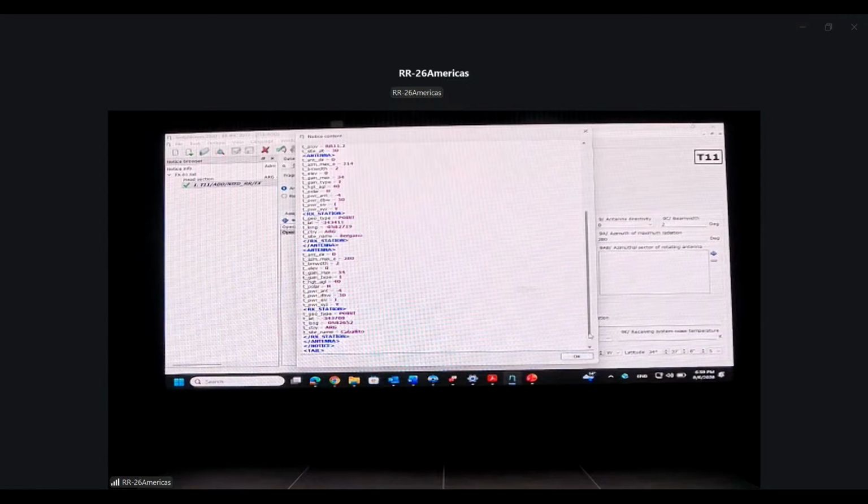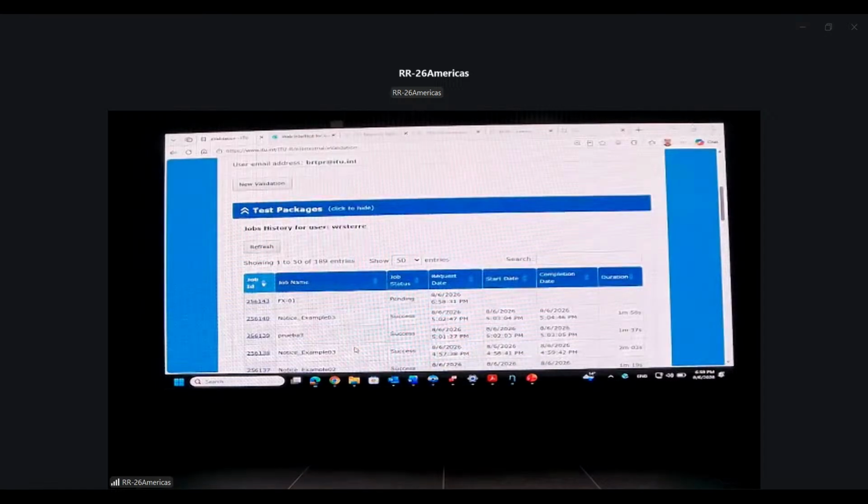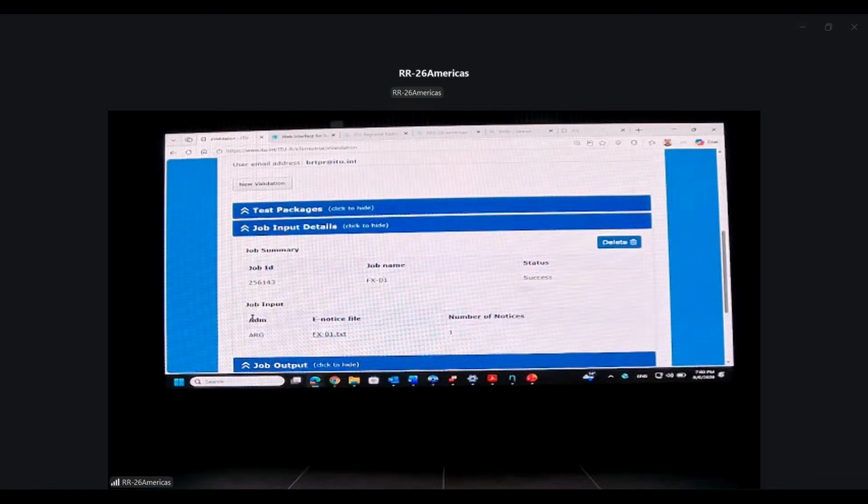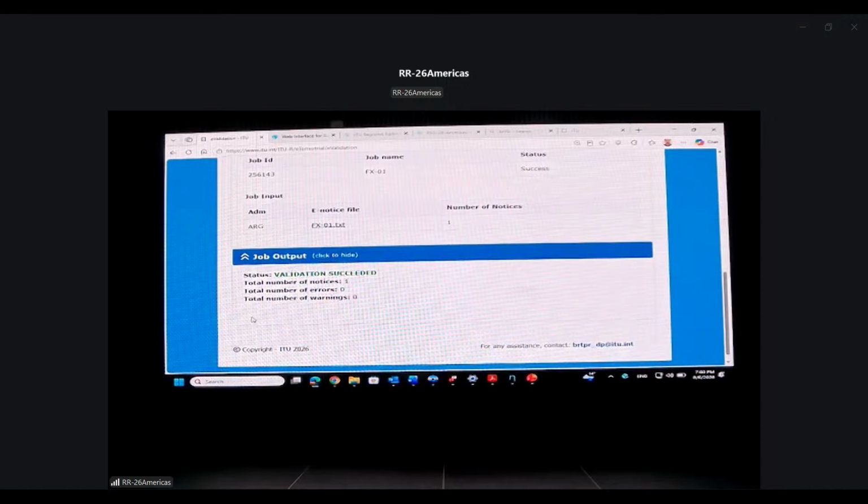So this is how the notice is structured internally. Okay, so it's finished and the validation has succeeded.